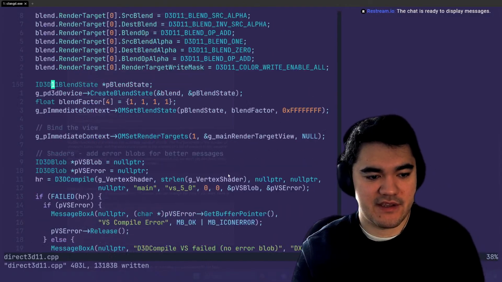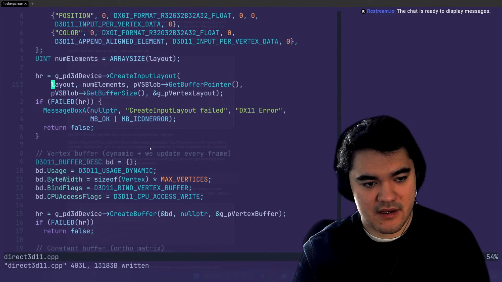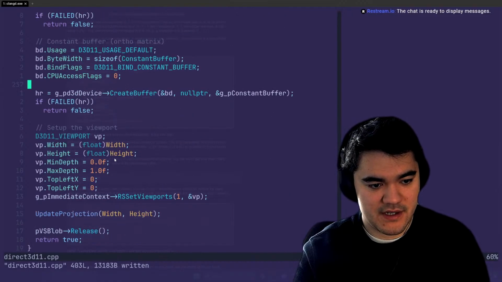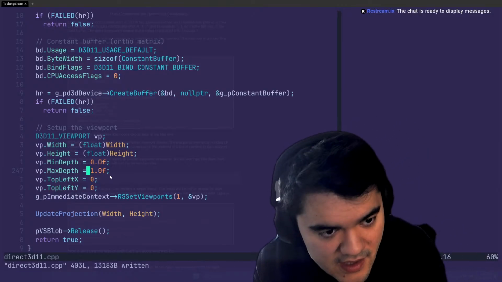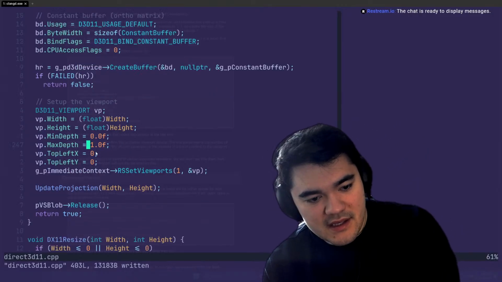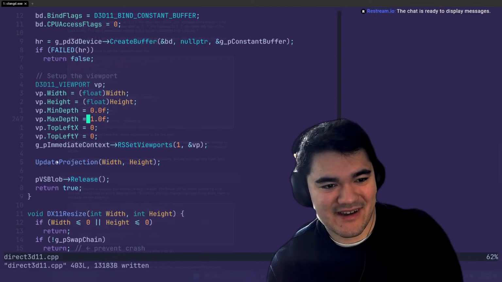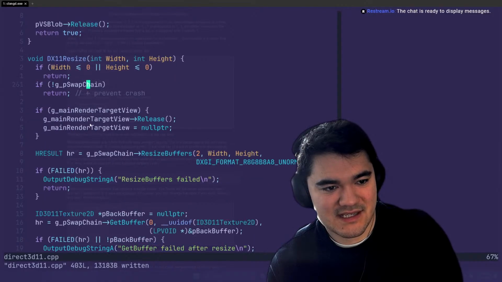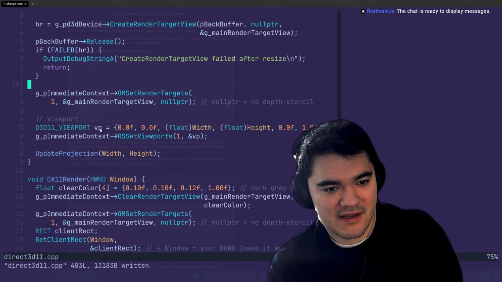Oh wait, let me look at this viewport thing. There could be something stupid in there. Vertex buffer, it's fine. Max depth 1. Top left. Yeah, I'm a little freaked out because something does seem a little screwy here.